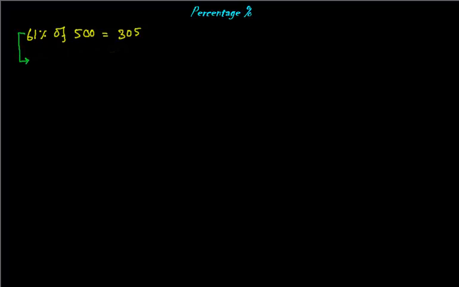What is the meaning of percentage? Percentage means per, this is out of, and cent, that is out of 100. So out of 100 I have to calculate. Suppose I'm going to find 100% of 500, which is 500 itself, because 100% means the whole thing. So 50% means half of this 500, which will be 250.